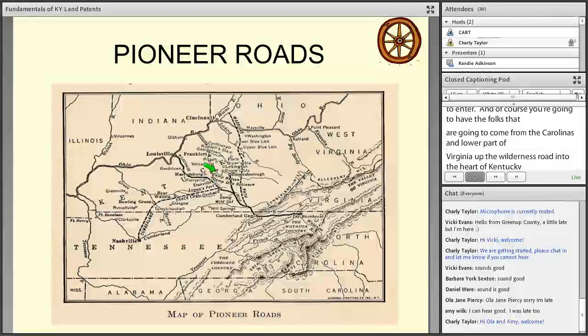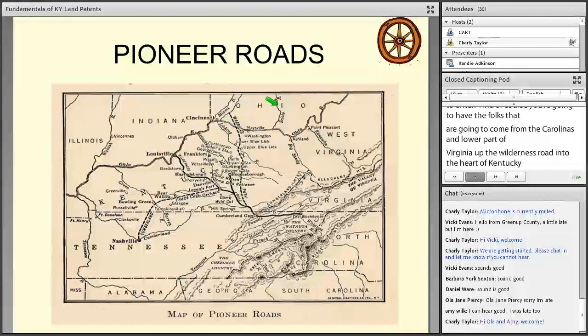But another route that we overlook when we're talking about the people who were from Pennsylvania or Maryland was the water route. They went to Fort Pitt or Fort Redstone, and they would find the Ohio River and then follow that around by flatboat. And then they would get off at Carrollton and catch the Kentucky River. Or perhaps they would just get off at Maysville and settle there.